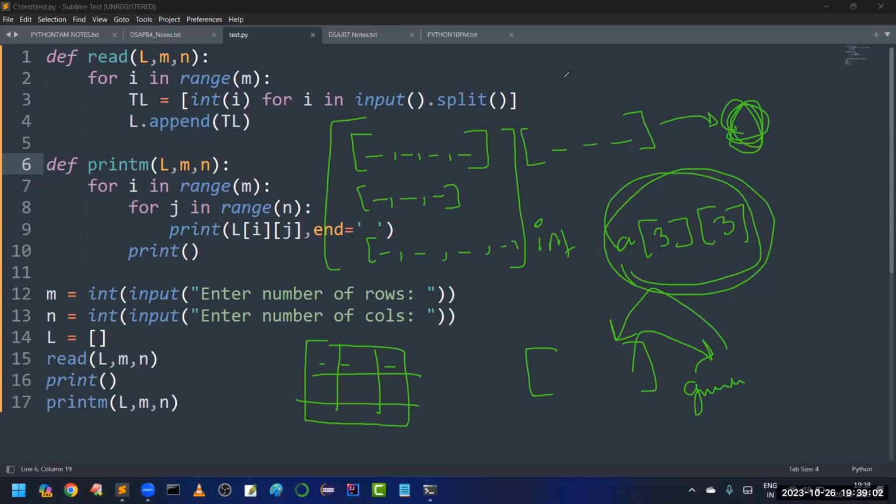No, sir, I'm not getting your question. See, in C language, if you are taking A of 3 and then 3, compulsorily it should contain 3 rows and 3 columns. But in Java, if I take 3 and the second argument is optional, even if you don't provide it, it will accept. That means the number of rows should be 3. This is the first row, the second row, the third row.